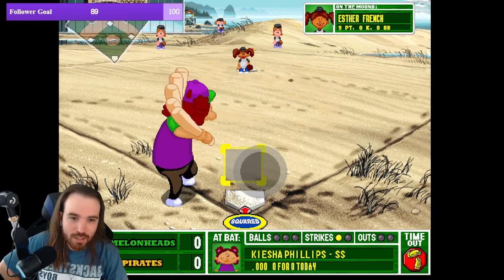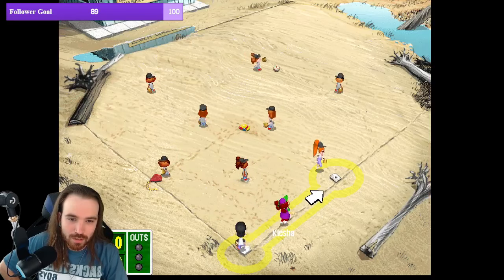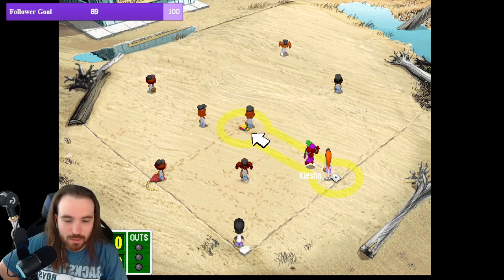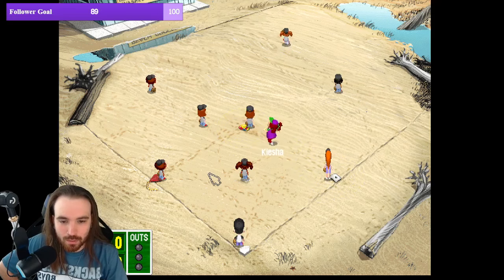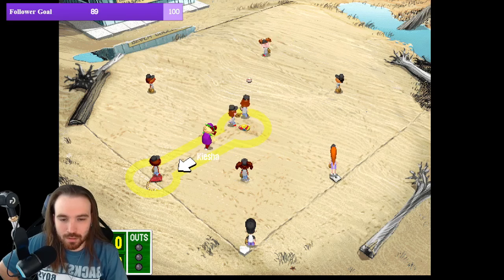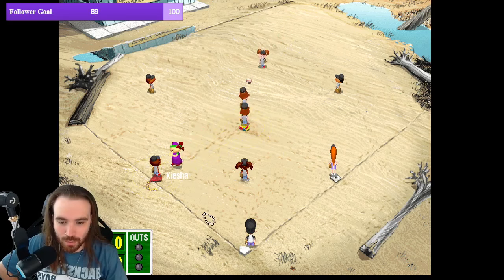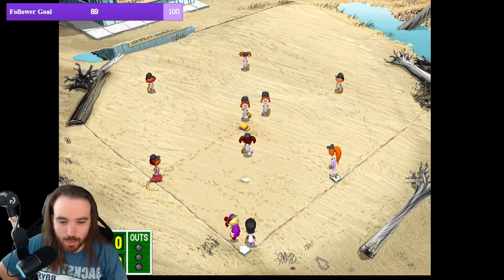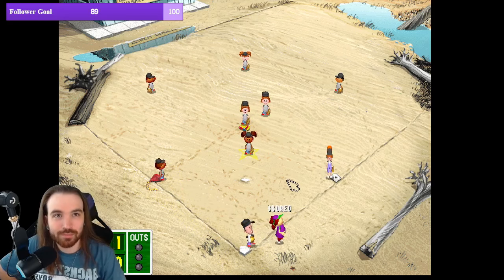The swing. Oh, that's gone. Drop, drop. Oh, we're going two. Maybe three? Oh, we're going three. Go. Oh, we might be going home. Oh, yeah, we're going home. Inside the park. And the runner is safe. Inside the park homer. Let's go. Oh, right. Their first one today.